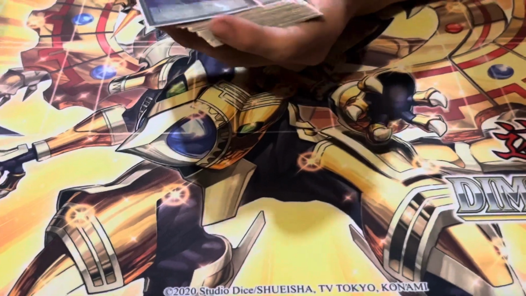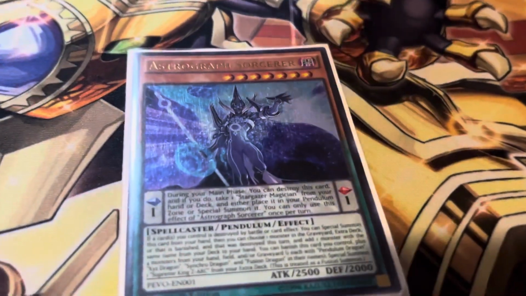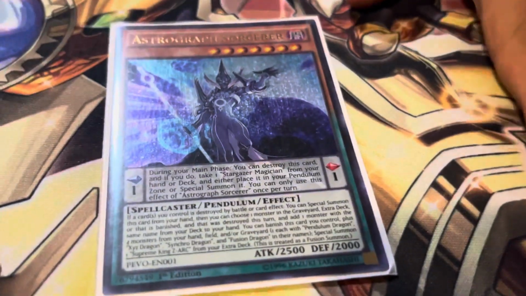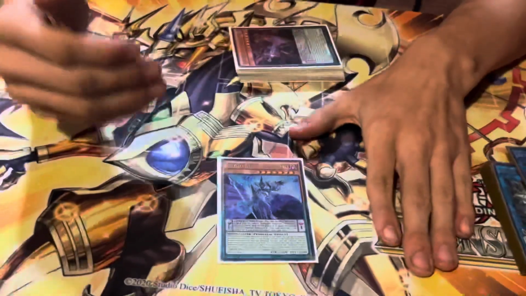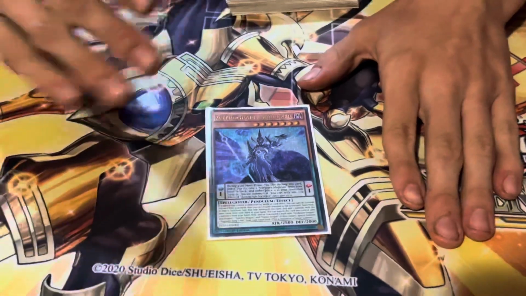Sure do appreciate it. And then we got one of the cooler cards, Astrograph Sorcerer, to 1. I've heard that card is pretty strong. I've heard that's pretty strong. All right, so Astrograph, I'm going to have a stroke because of this, but that's beside the point. So Astrograph Sorcerer, when a card is on your side of the board is destroyed. We'll let your mom know. It'll be okay. Yeah, I'll be fine.